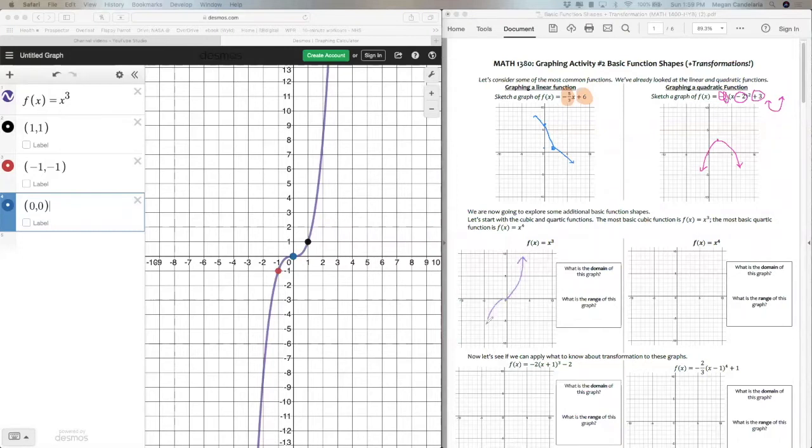So up on the right and down on the left. Now that's not a perfect sketch, one because I'm real bad at using the sketching tool on my screen here, and two, just because I'm just not good at sketching in general. Okay, once we have that sketch, however, let's think about the domain and the range of this graph.